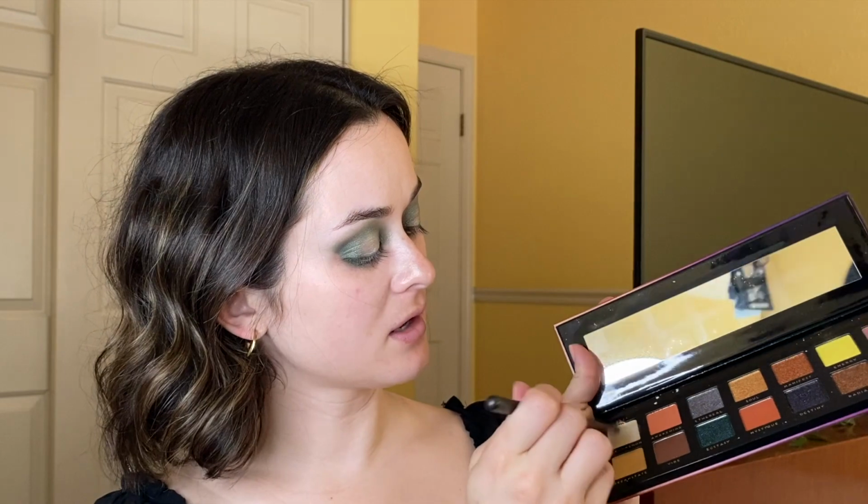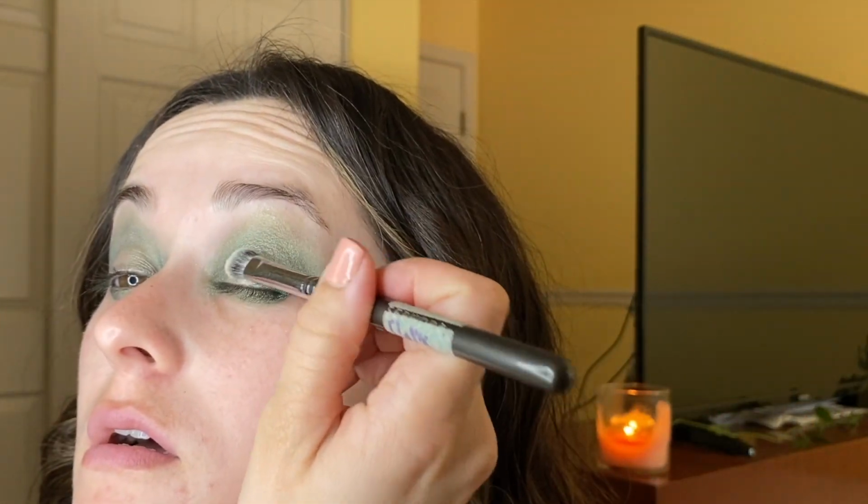And I just want it right in the center of the eye. Whoop! I thought I dropped some in my drink. I'm just gonna go in and top it back with the Aura palette and just use shade Phenomenon. It's a very light color and it should give off the look I want. There we go, yes.